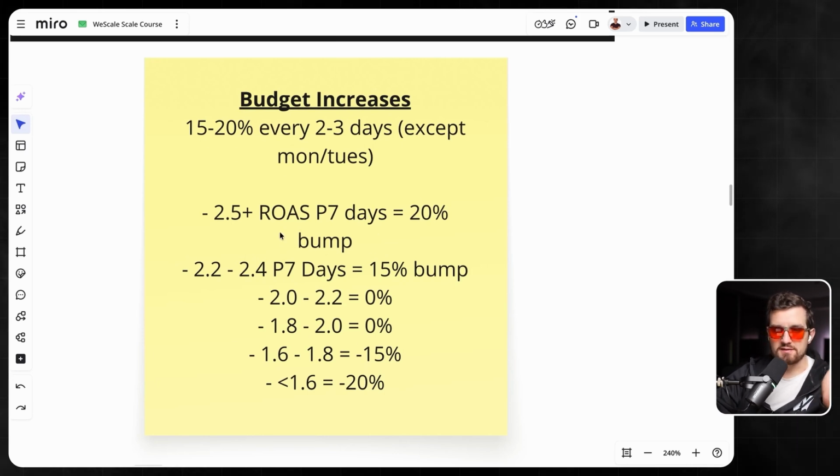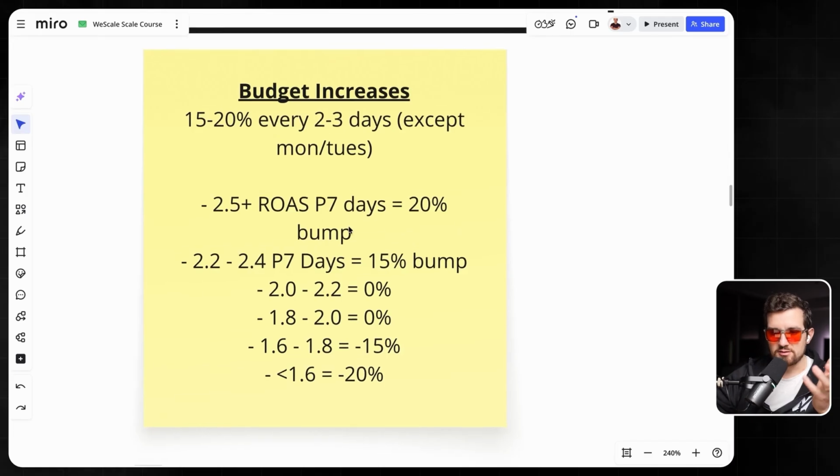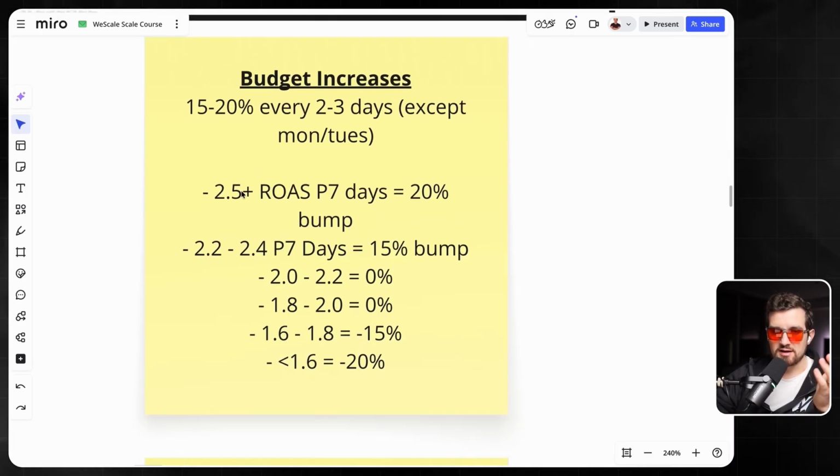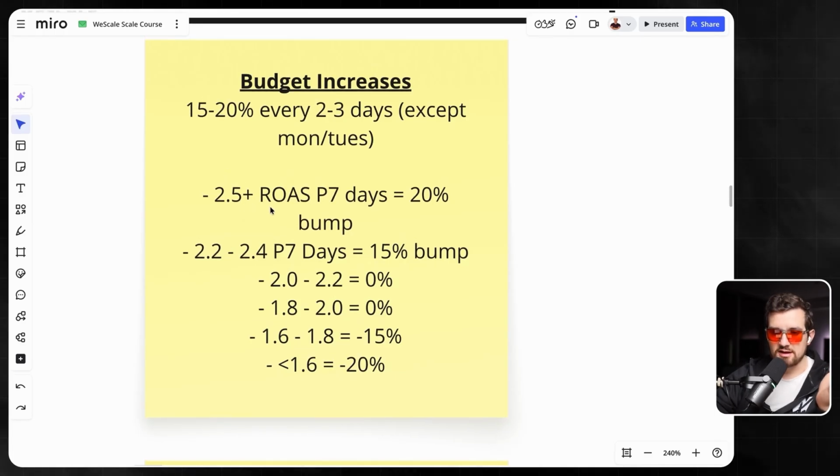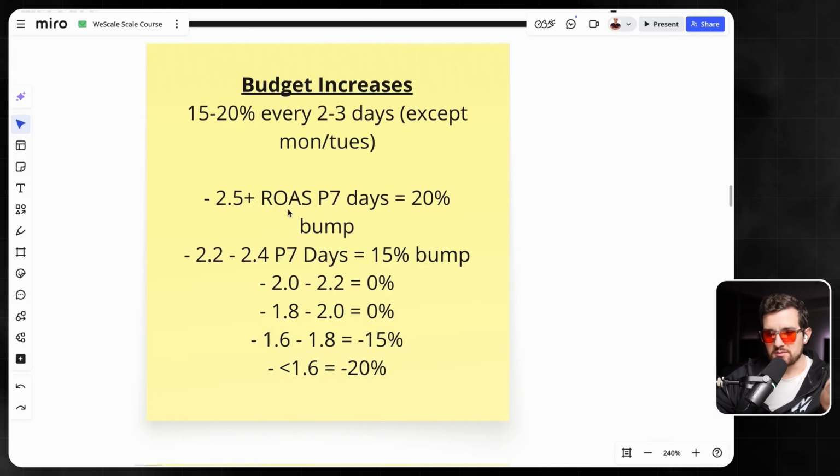But keep in mind, again, that the goal of this is not to learn, okay, when this number is over 2.6, then bump 20%. Because that's just regurgitating. That's not actually fundamentally understanding. What we want to understand is at a 2.5, the ad is performing well. We are making 20% plus margin on that. So we want to get more spend out of it. We don't bump it by 100% or go crazy. Well, if you're at $12.50, bumping to 25 or 50 is not a big deal. But if you're at like 100, we don't bump to 200 or 300. You just do slow, consistent bumps so it compounds.